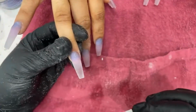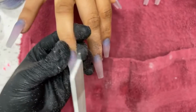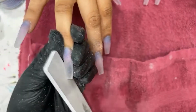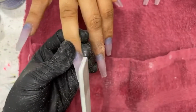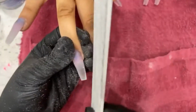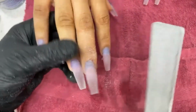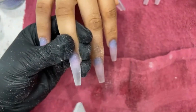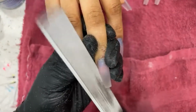It's a force of habit. When you're doing this, you always want to do that perfect coffin. But this shape makes it so it's like telling you, don't do that perfect coffin. If you do it, you're not gonna get the shape. But it looks good. If it's done right, it looks really good. I give them that. It has a unique shape to it. I wouldn't say my ballerina is perfect, but I think it's pretty close to what I need it to do. Well, it's exactly what I wanted. As long as it's exactly what the client wants.